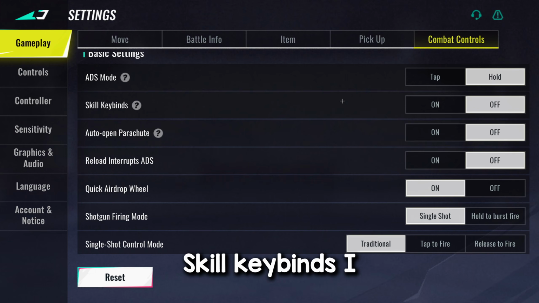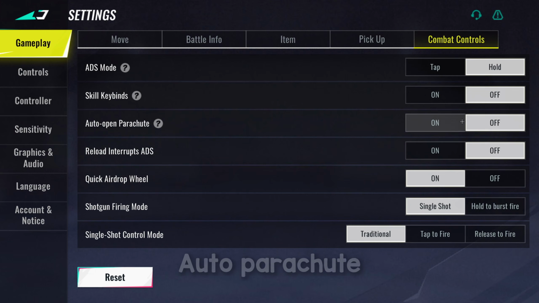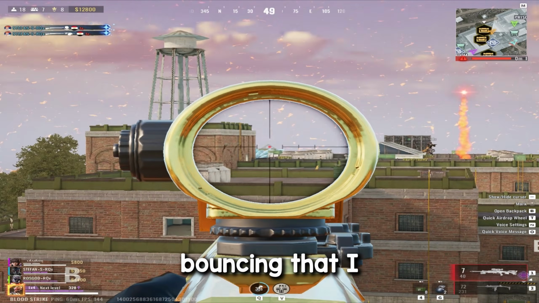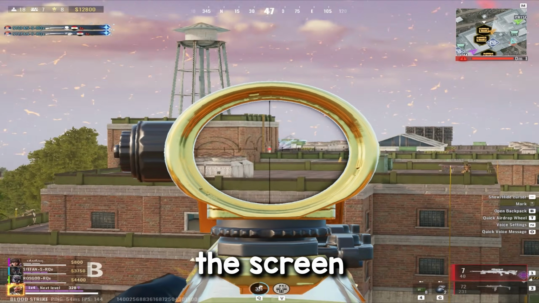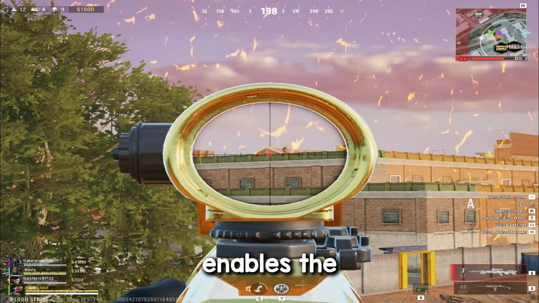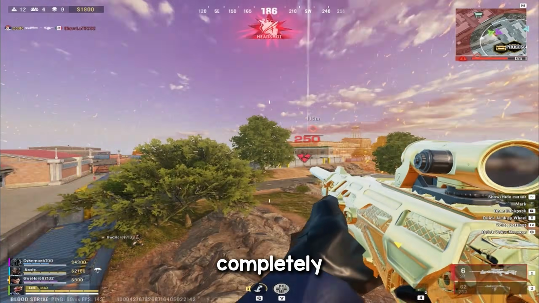Skill keybinds, I have them off. Auto parachute, I don't really need, because I just open the parachute when I'm landing. And when you're using Jack's ability, if you want to do the infinite bouncing that I did in some of my clips, I will show them on the screen, you really want to turn this off, because when you're falling down, it automatically enables the parachute and it messes you up completely.